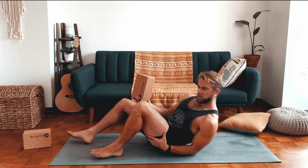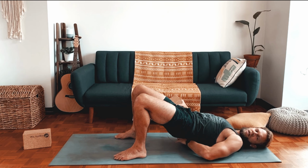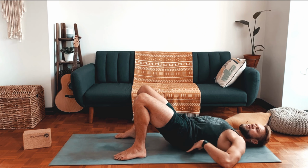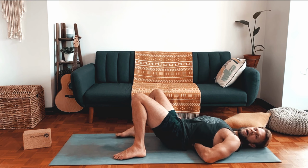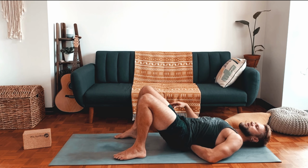And then inhale, slowly come up. Turn your feet towards the front of the mat. And we'll make our way onto our backs for a pose called supported fish. So feel free to watch me before you do it. I'm going to bend the knees with the heels just in front of the buttocks. And then around the back of the pant line here, I have my sacrum. So you have the curvy part of your lower back, that's the lumbar spine. And then further down is where you have your sacrum.